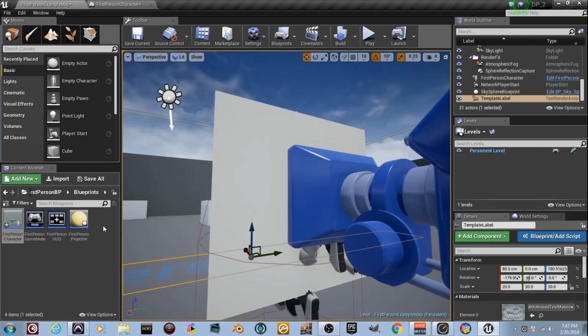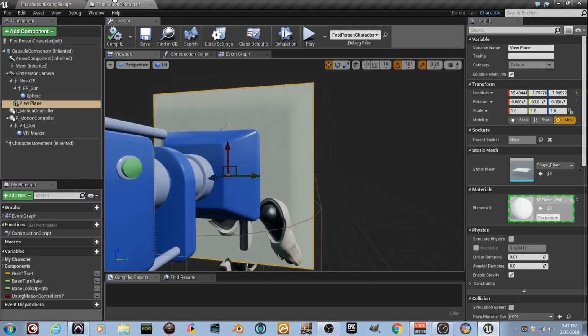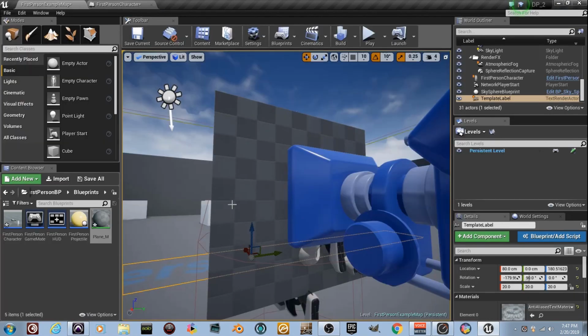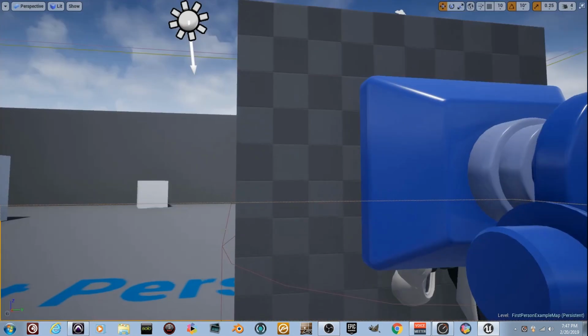That's the whole plan. So we're going to right-click and create a material, and I'll just name it plane_M, because that's how I roll, son. Enter. And I can go ahead and just drag it right here. I'll hold it over the window, drag it over here, click it, save it, compile it, and all that good stuff. And there it is. I can go ahead and hit F11 and play. And that's what I'm talking about, bro.